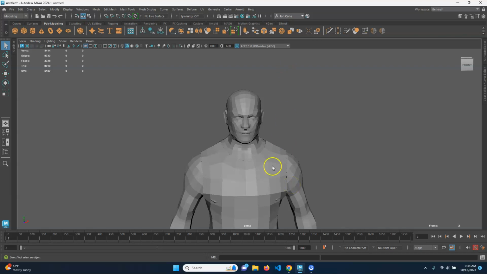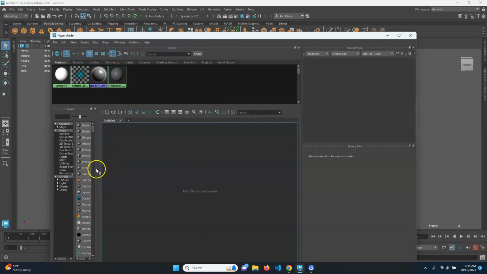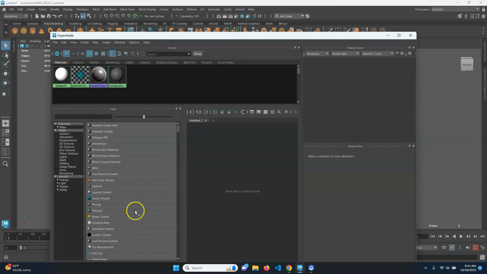Okay. So next we're going to go ahead and make the materials. So I'm just going to hit the hypershade up here. If I move this thing out of the way, there we go. So there's a bunch of different materials here. Depending on what your final output is, like if I was using Arnold, which is not built in, but it's what comes with this, which is the high resolution renderer. So if you've taken the lighting and rendering class, I think that's what they cover. I would use the Arnold shaders.